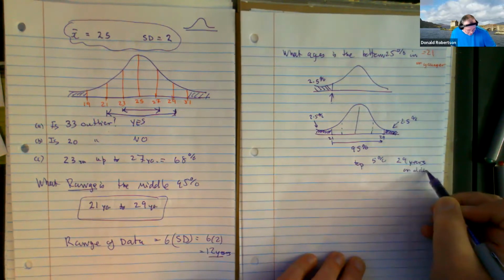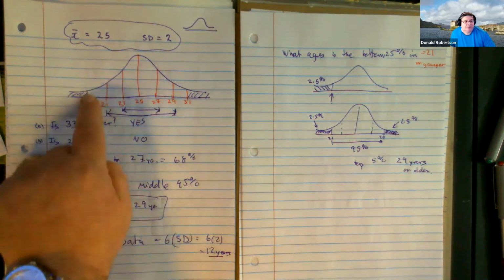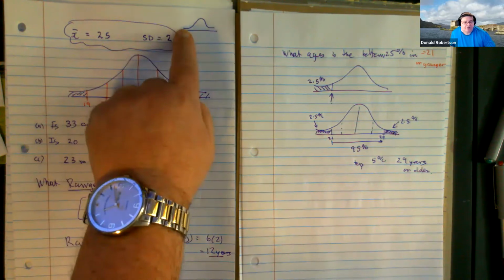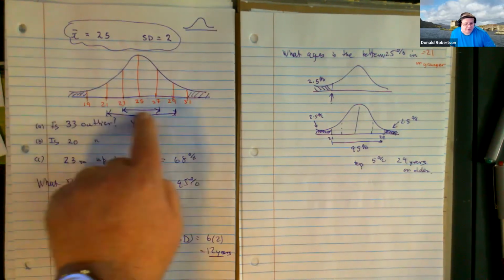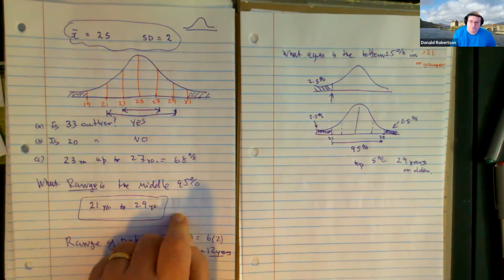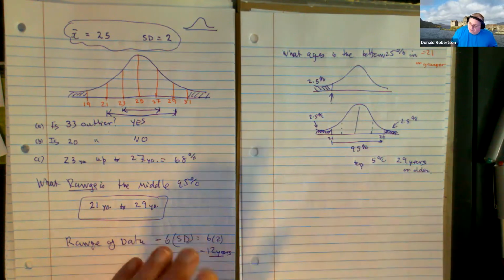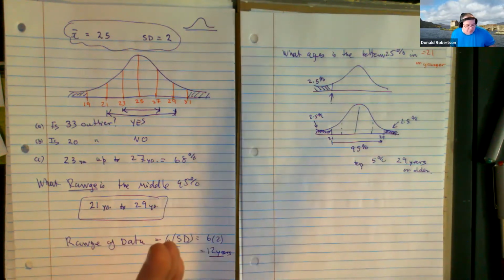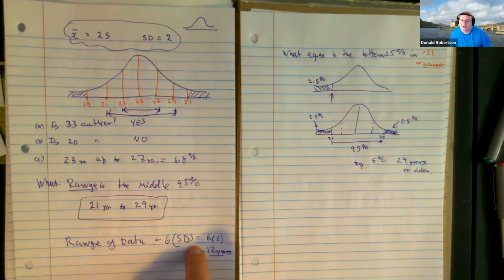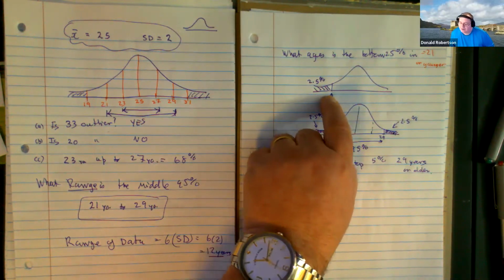So you can actually use only the fact that you know it's bell-shaped and the mean and standard deviation. You can use it to create this. You can test for outliers. You can tell me what range the middle 68% is. You can even tell me what age you would be to be in the bottom 2.5% or the top 2.5%.